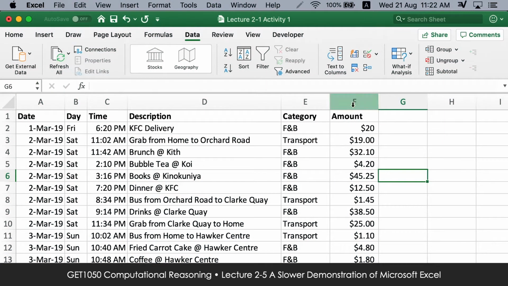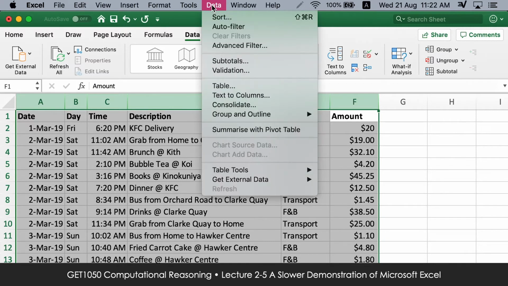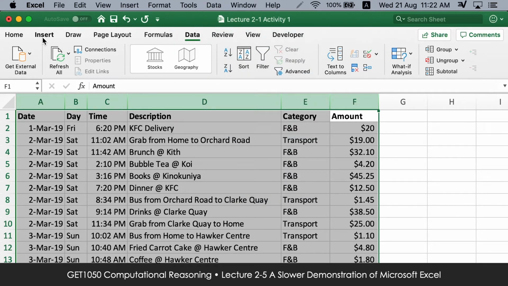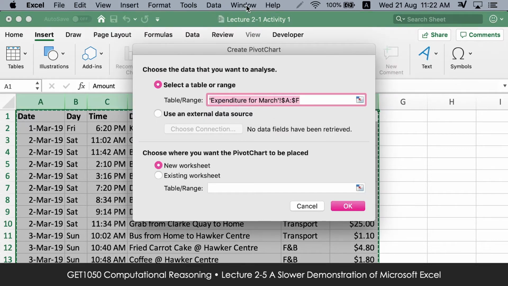So what we can do is highlight all the columns over here. Now, the traditional way, if you're using an older Excel version, is to click Data and then Summarize with pivot table. But I just learned that Microsoft actually changed a couple of things recently, especially if you're using Windows. So you have to go to Insert, and there's this thing. They renamed it, I can't believe it. For so many years it's been called pivot table, now they changed it to pivot chart. So click the pivot chart button, or Data and Insert pivot table. You already highlighted it, so you don't need to worry about it, and then just click OK.